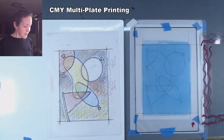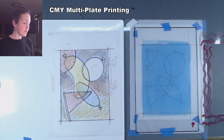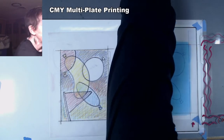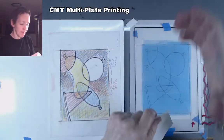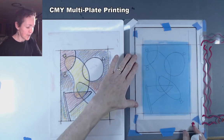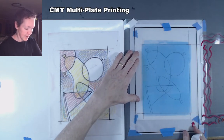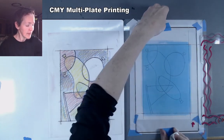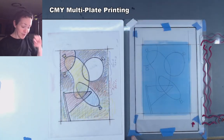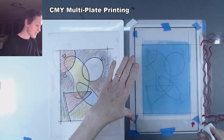So we know this balloon needs to be white. I'm going to leave a little bit of the blue on there to act as a shadow, but maybe I'll use a paper towel for part of this. So I want to, again, watch where your fingers go. Since our plates are large enough, we can keep our fingers out here to hold it. I have taped the blue plate down to my registration jig so that it doesn't shift around as I'm doing this.